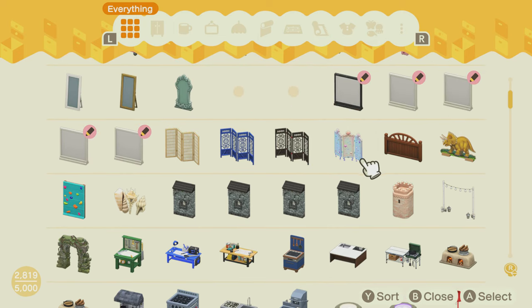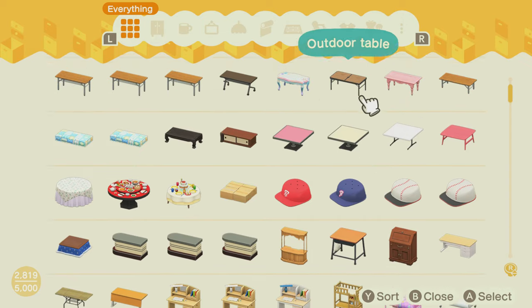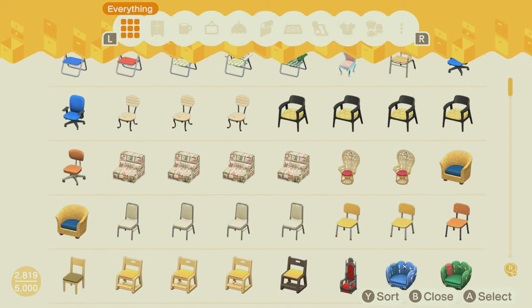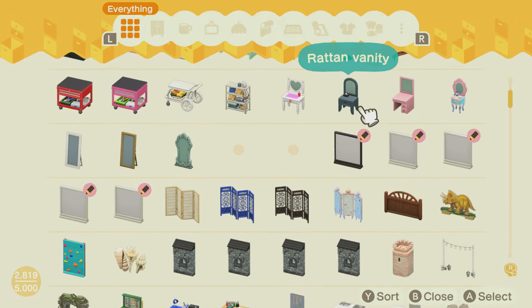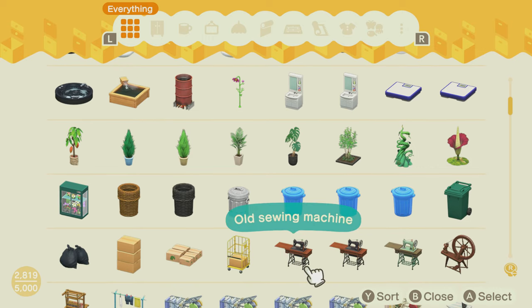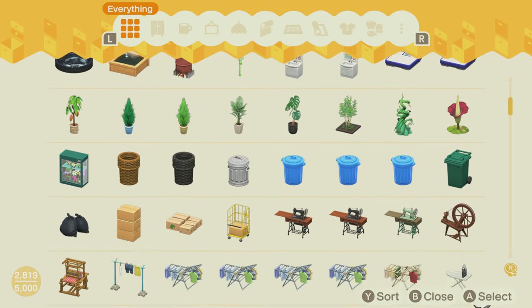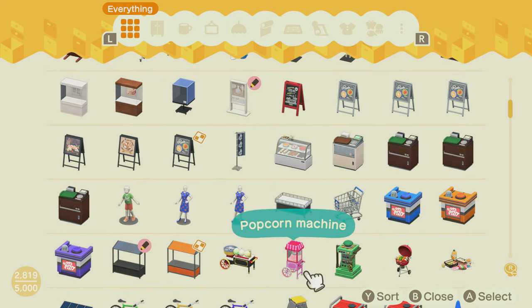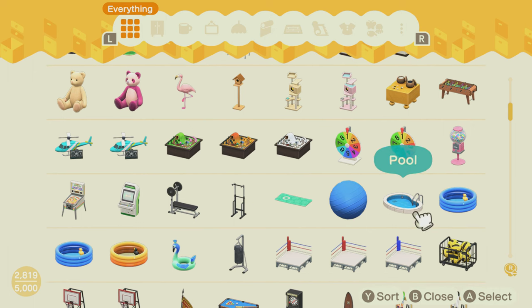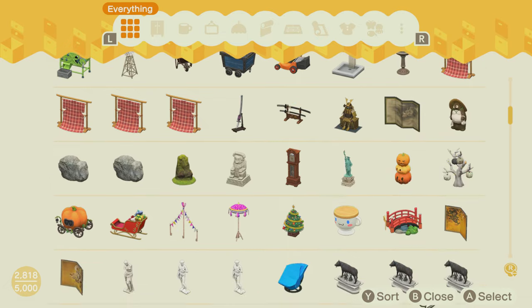For the outdoor pool, I had one. I made sure to buy one. Again, I'm probably blind. There's the bathtub. Whirlpool bath. There it is. Good job.